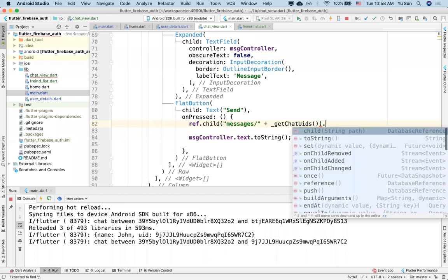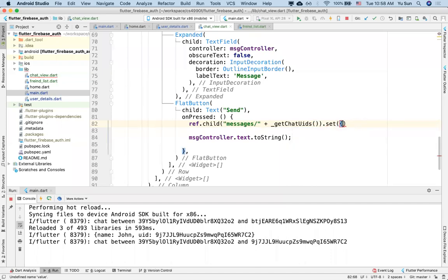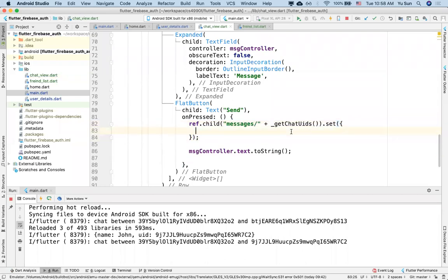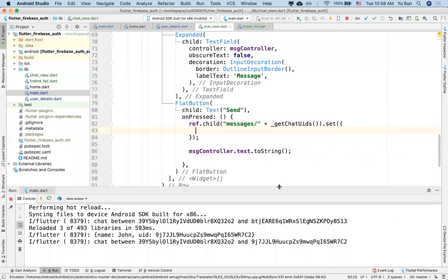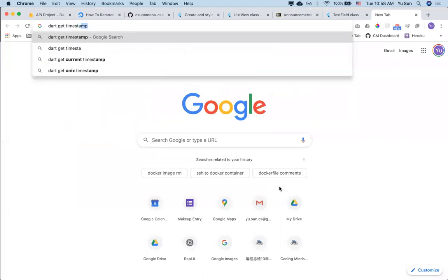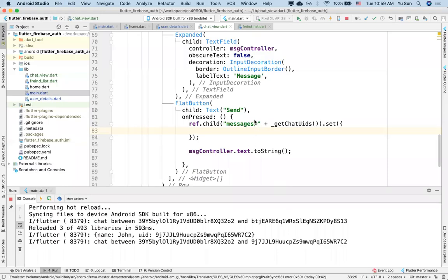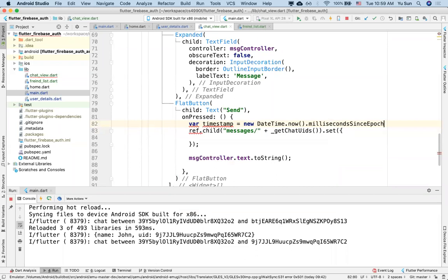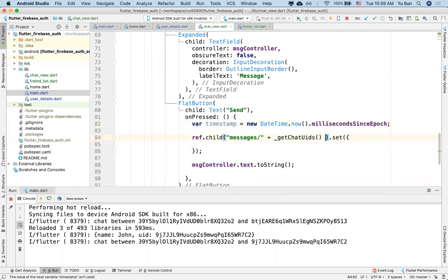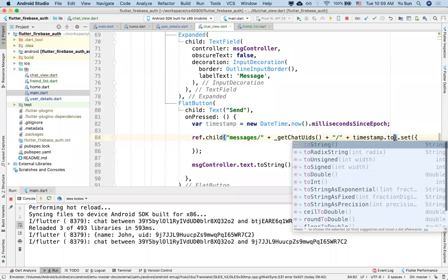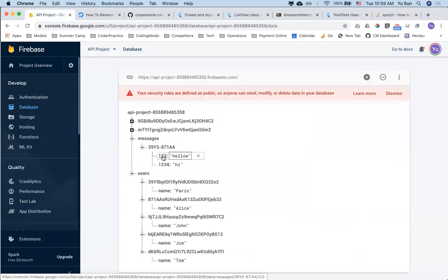Once we locate that path, then we can set. All right, then we're going to add the new message here. Now every message should be differentiated by the timestamp. That's pretty straightforward. So we need to have our timestamp. Dart get timestamp, I can't remember it. So it's right here. I probably need to save this variable, timestamp. Got it. Oh wait, that means I need to put this one here under the path. That's how you can build this structure: messages, user ID, the timestamp, and then you put information here.